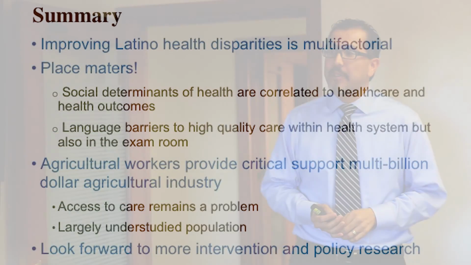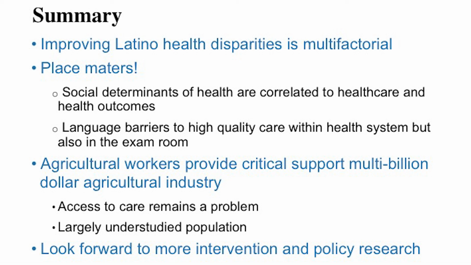But in summary, improving health disparities is hard and obviously multifactorial. One of the main things that drives me is focusing on things that really matter, at the root of the problem: social determinants of health and things like food insecurity. Place matters; it's not about medicalizing everything. As we think of older adults, that's where things are going now, because we over-medicalize our older adults in the U.S.